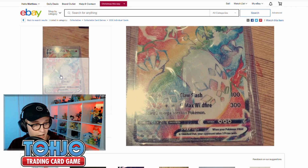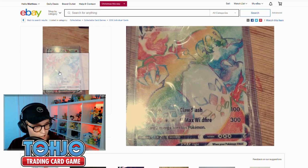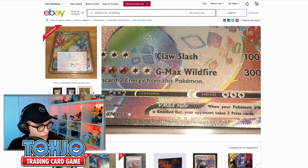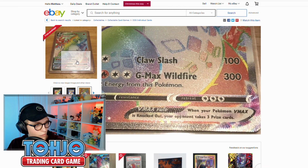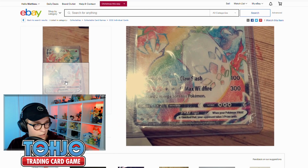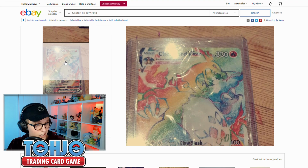So things that don't check out on this card, again, text does not check out. Set rarity symbol, I can't even see it. It should be to the right of the set number, and it should be white. Yeah, there's none. There isn't even a set rarity symbol on that, so that's not great.